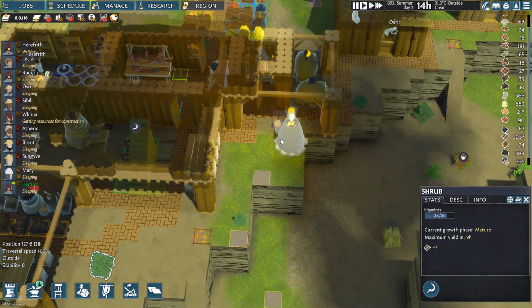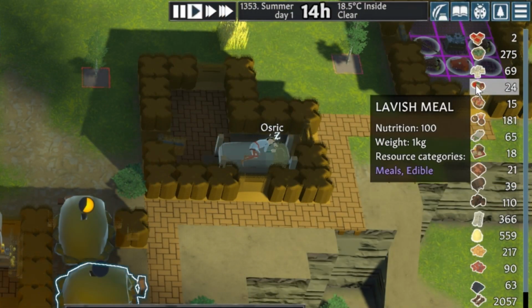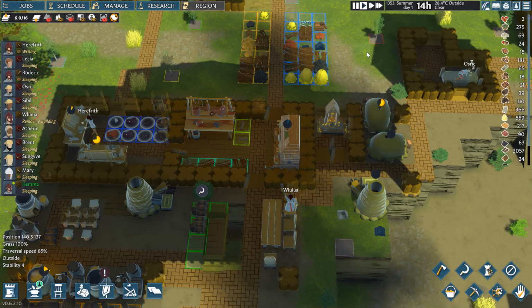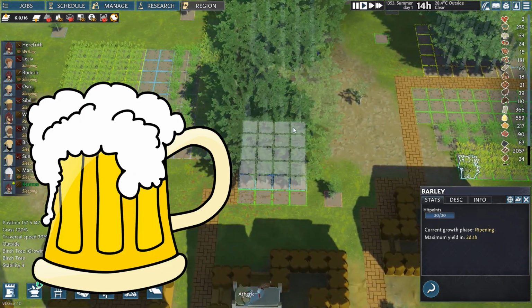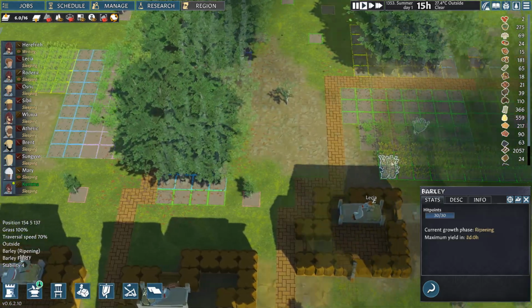Probably soon, I hope. Probably. So how about the food situation? 24 lavish meals, 69 packaged meals, which I don't want them to eat, 181 stew, which is excellent. So I just need to worry about getting some new barley for my beers, and I don't really have... Oh, I did add another... Oh, actually I added a lot. I kind of forgot about that.